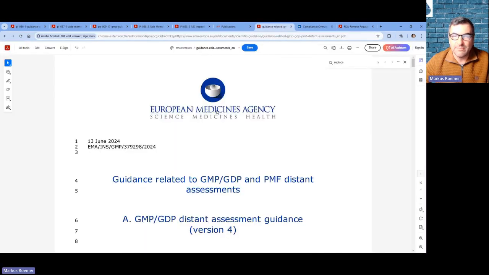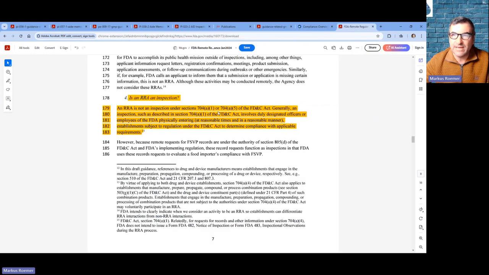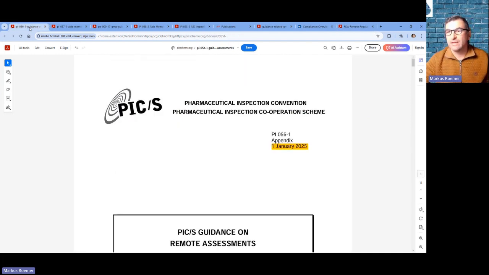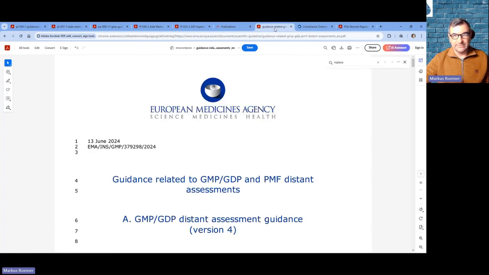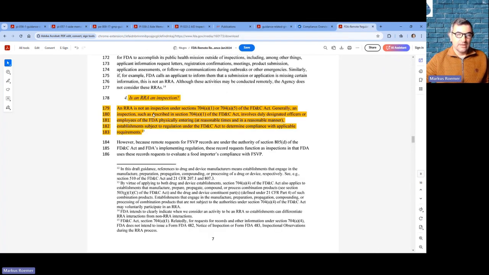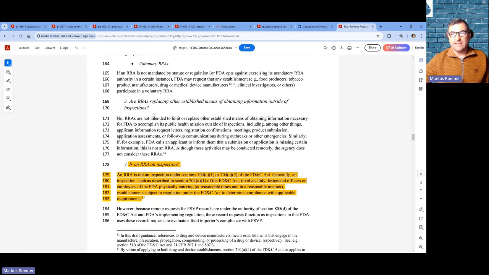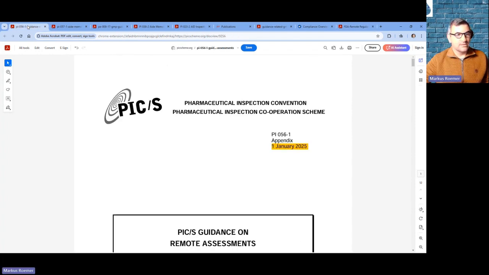or at least copy and paste from the FDA guidance for industry. This is not well written. I'm sorry. Okay, I hope you like that. So remote assessments, don't get irritated with all the different terms: distant assessments and remote regulatory assessments. Yes, they have their place in this world, but this document, not good.